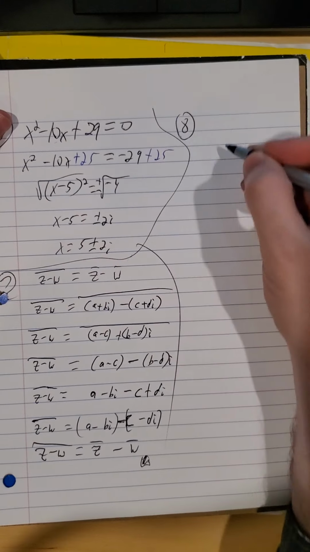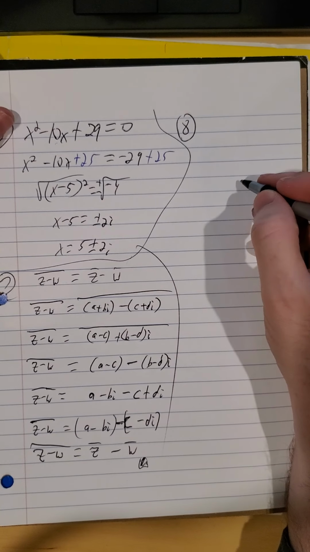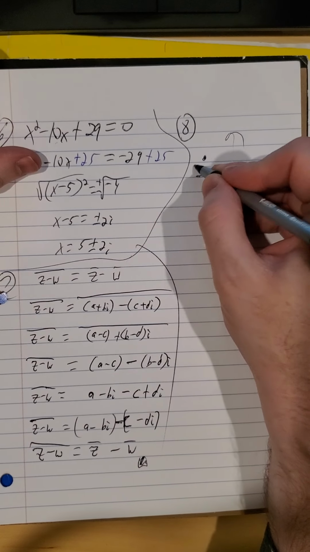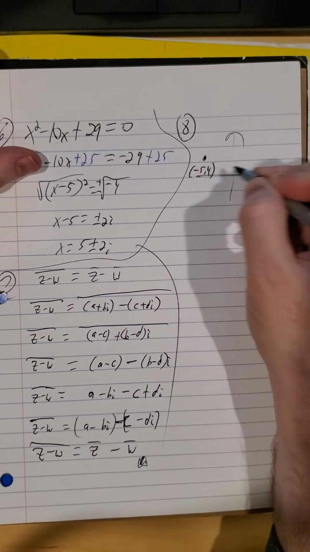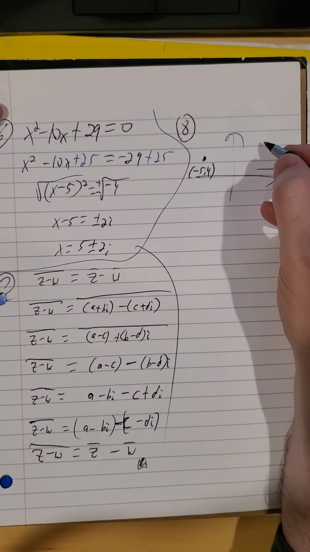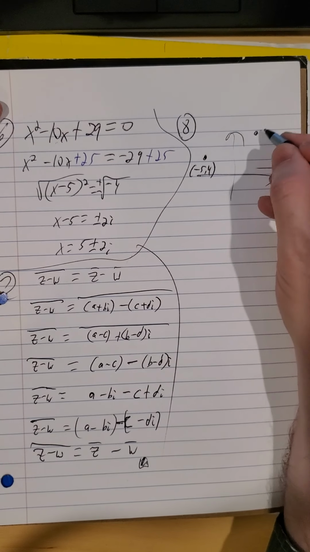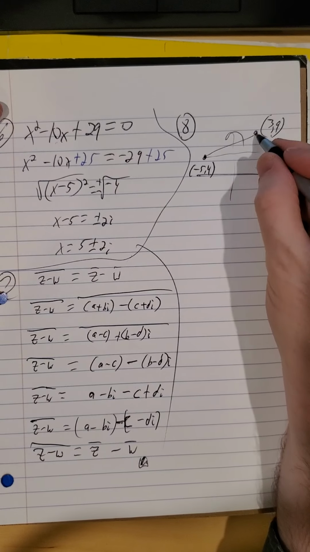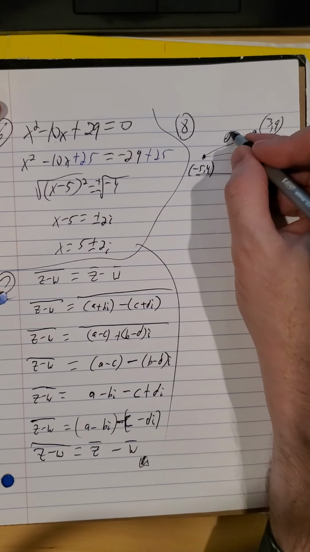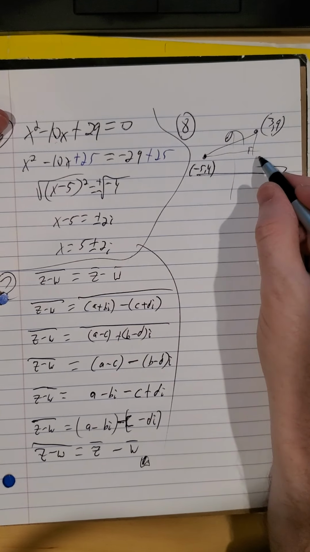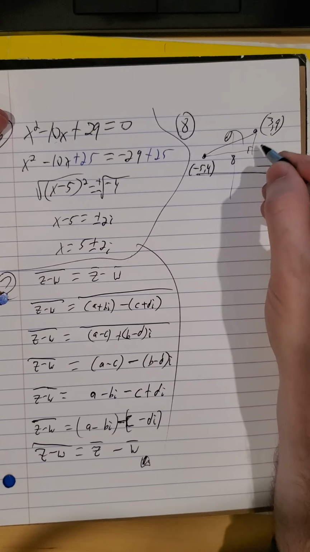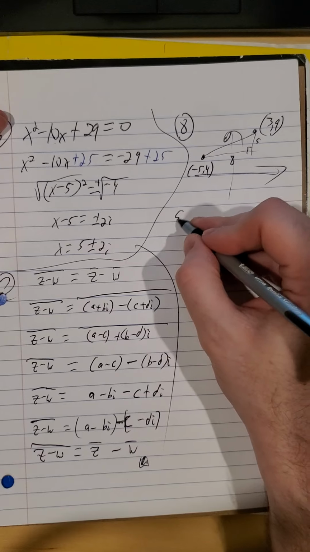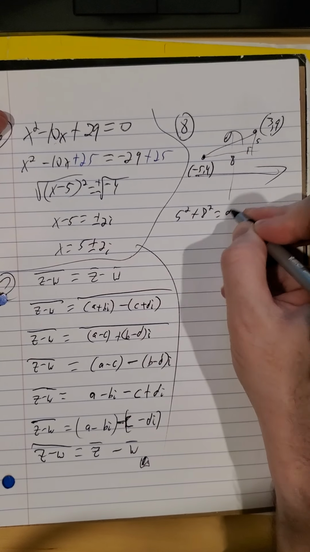Number 8, the distance between 2 points. We were given (-5, 4) as one of the points. And the other point was (3, 9). So for that one, you just had to kind of sketch in your right triangle. So there's your distance. So from negative 5 to positive 3 is 8. From 4 to 9 is 5.